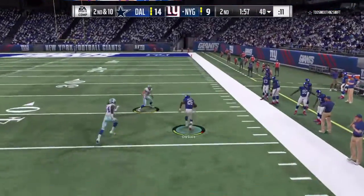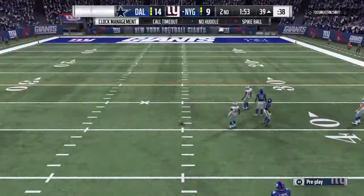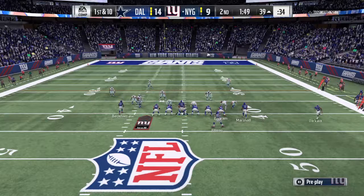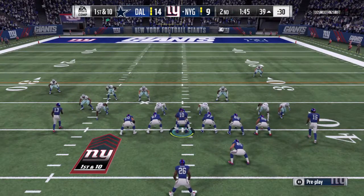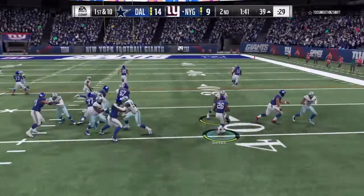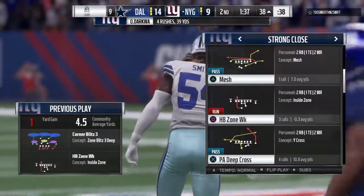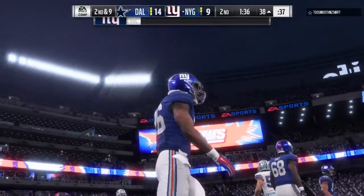Again, Manning is going to find his running back. It's complete. And he's taken down, but not before he gets this into enemy territory across the 40. That's good for 21 yards and a first down. They'll run with Darquan. And he'll be stopped up quickly here at the 38. Credit him with a 1 yard gain there to make it second and 9.